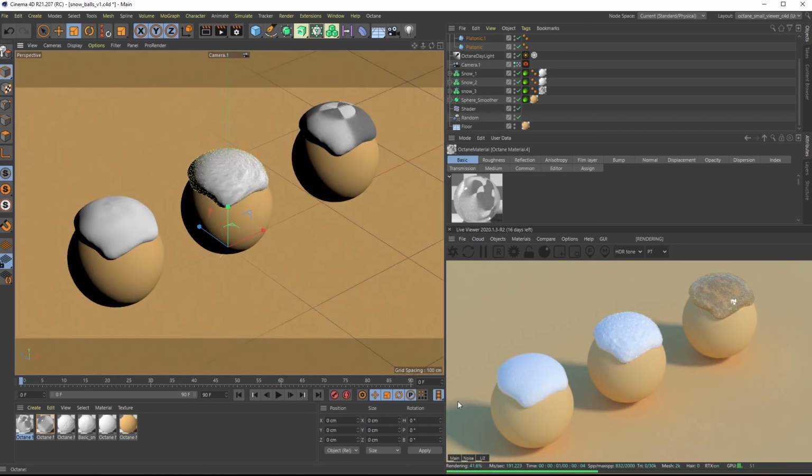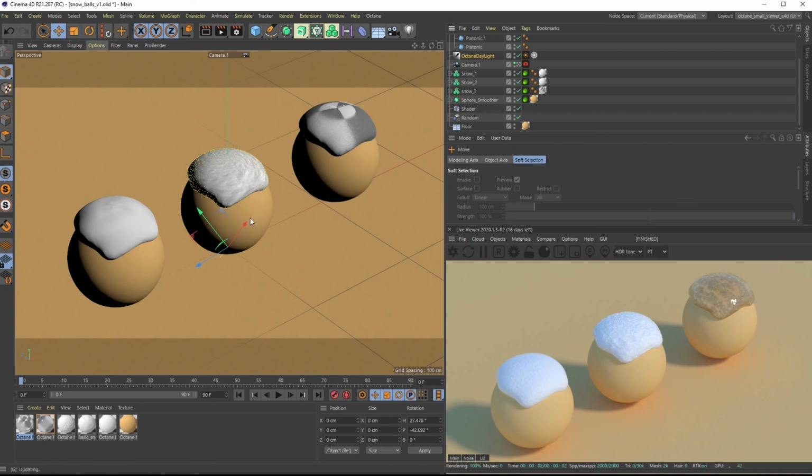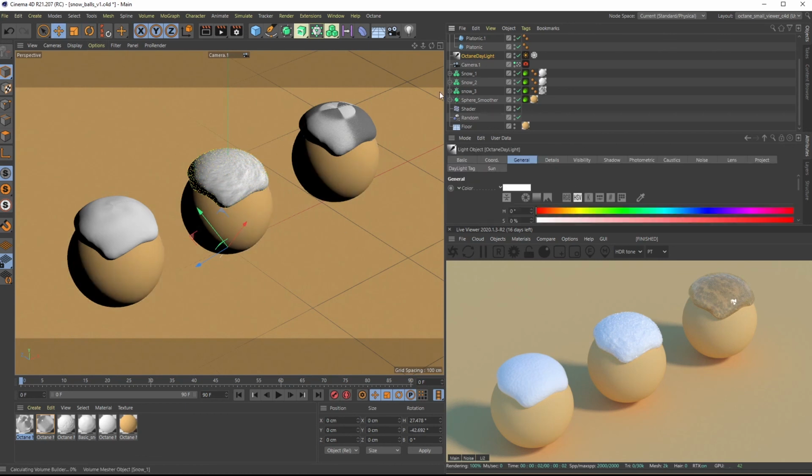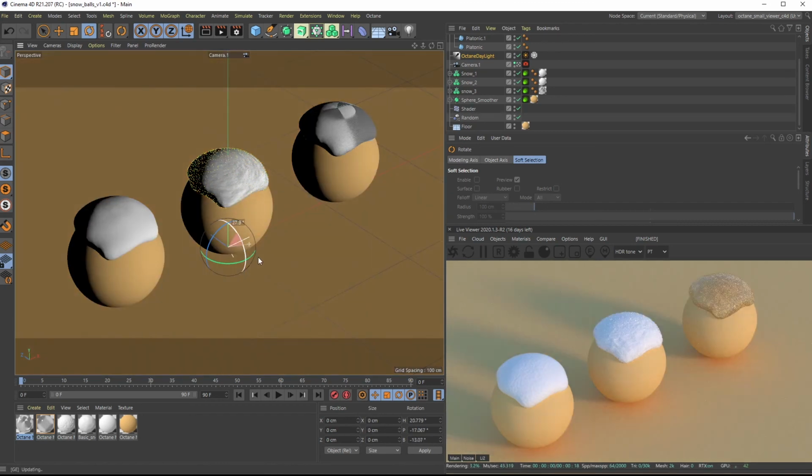So again, we have our base lumpy wet snow over here. We have our icy snow in the center, and then we have this completely melted clear slush snow going on over here. So again, a lot of this has to do with the shape of your geometry and the lighting of your scene. But what I've really found with these material setups is even if I were to change this daylight setting, let's go ahead and rotate this down further.